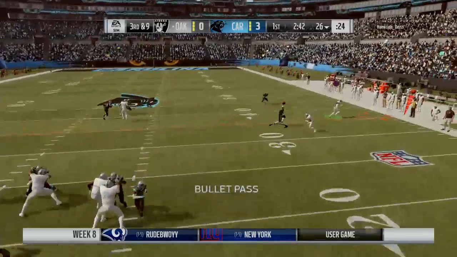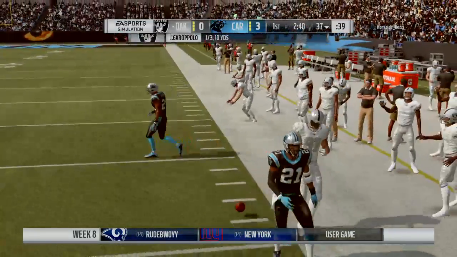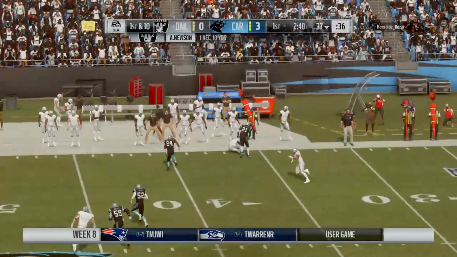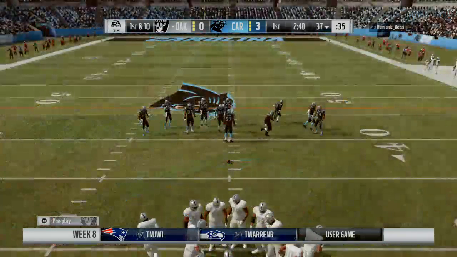Throwing is Garoppolo on 3rd down. Toward the sideline, he will have the first down. Good catch. He was able to keep the feet in bounds. A pickup of 10, and it's enough for an Oakland first down.